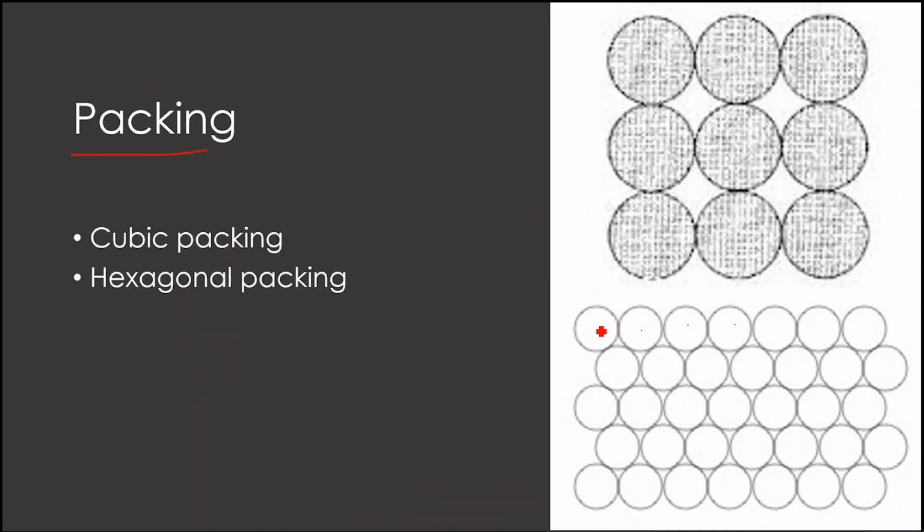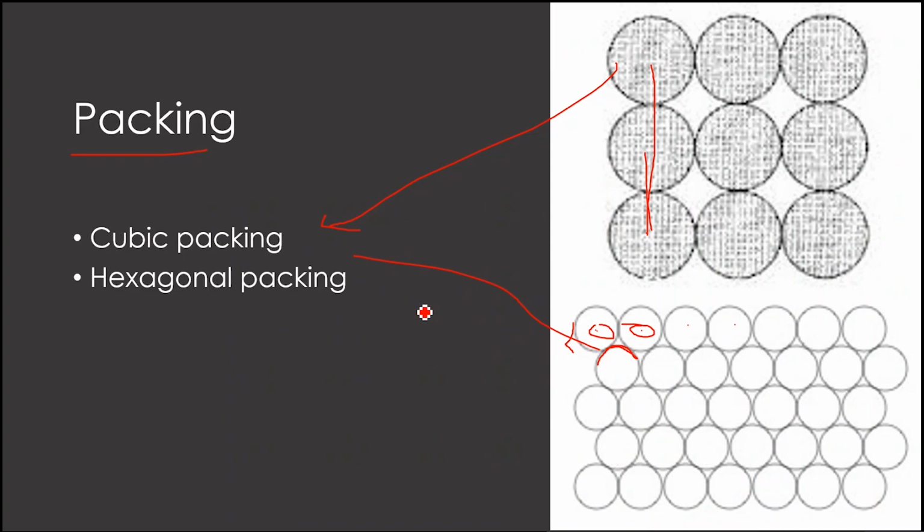So in between two grains, one grain occupies the area between two grains, where in this case the grains are one above the other. This we call a cubic packing, and this we call a hexagonal packing. Okay, so all these parameters together are an indication of the formation of these sedimentary rocks.